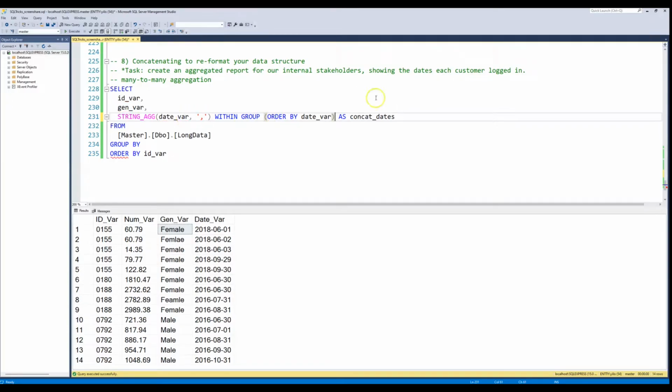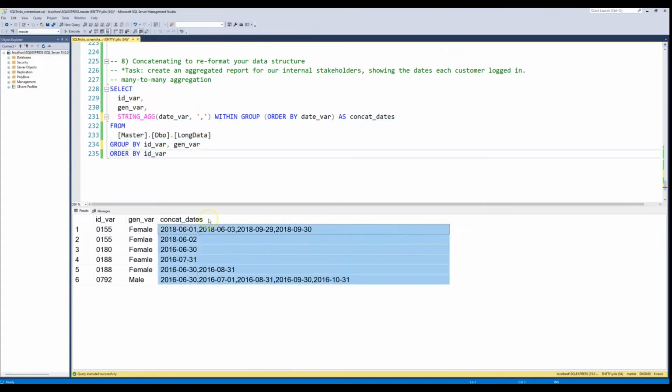And now we call it the concatenate date variable. Here, because we're using the string aggregate, which basically is an analytic function, we need to group by ID and our gender variable. Now let's run this code. As we can see, the concatenate dates variable combined all the different dates for individual ID, and this creates a much more readable report for our internal stakeholders.